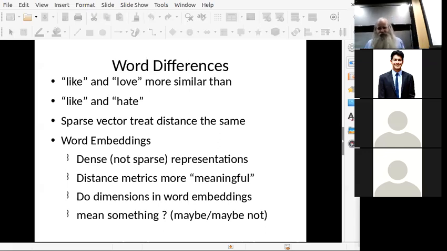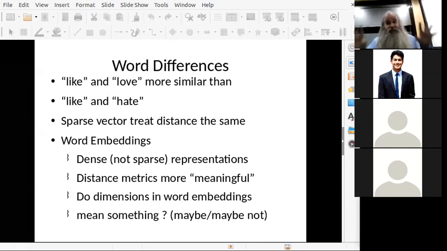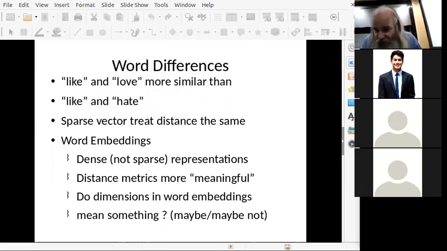Basically, two rival families that hate each other and want to kill each other, and there's a boy and a girl who fall in love, and it all ends tragically. Wait, am I spoiling that for you? I'm sorry. If you don't know the end of Romeo and Juliet, you should go and read it, or West Side Story, because it's got better music in it. So most of these embedding things are really towards the words, but they actually do pick up the information, like the distance between like and love and hate. Okay.